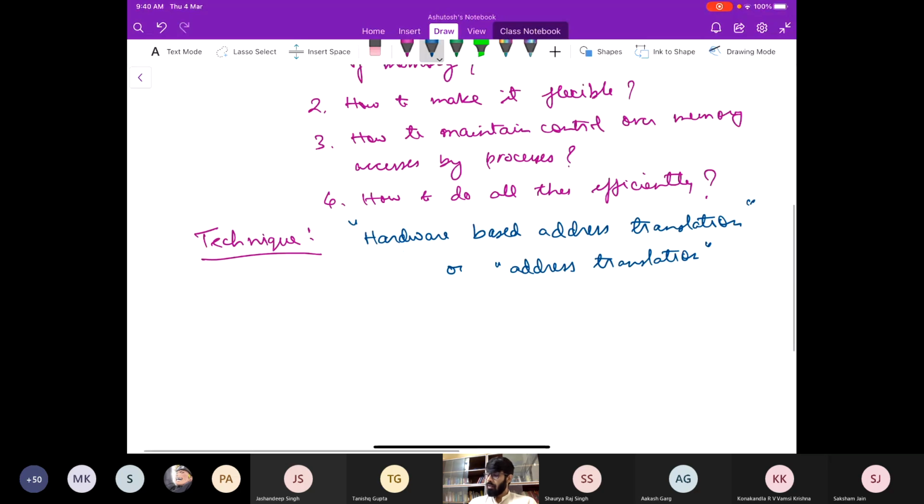So using this, the hardware transforms every virtual address in any memory access into a physical one.